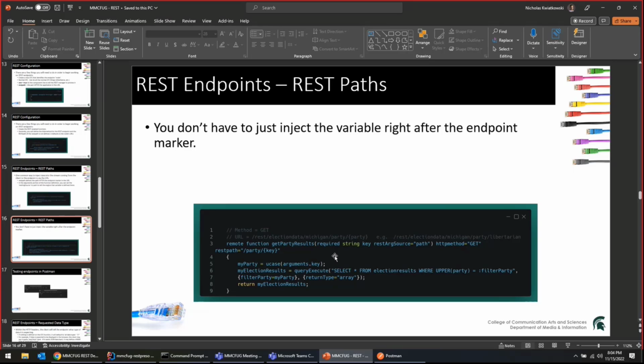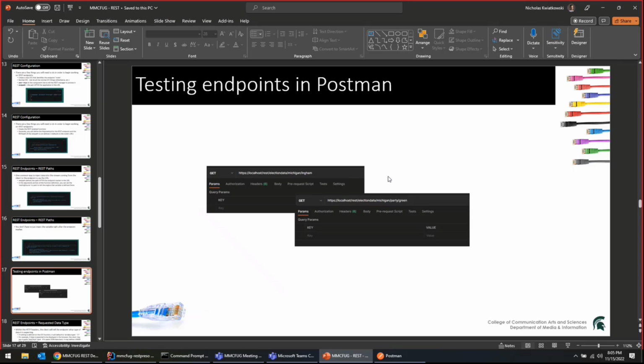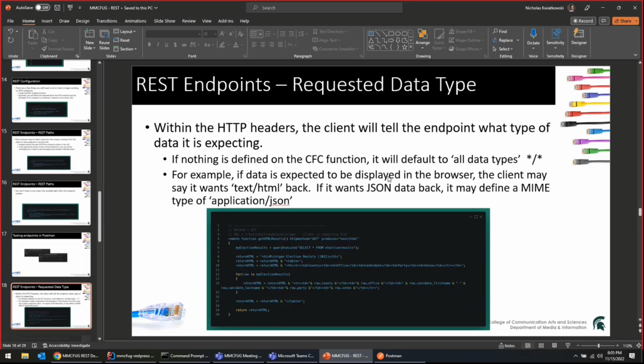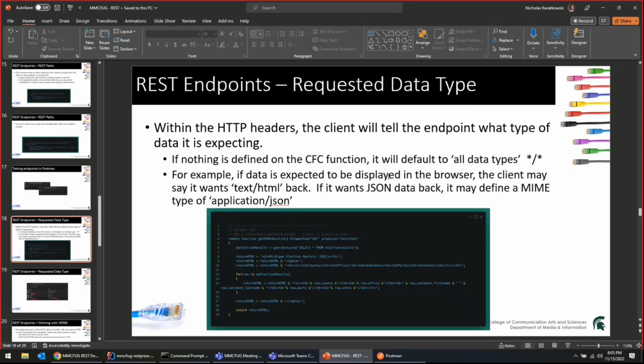The key on it is you notice all mine always do key as what I'm trying to collect. It doesn't matter what you call it. It just has to match the function arguments. So if I'm collecting f name, I would do curly braces f name there to pull that in. And that's how you could do multiple. I've already done this. This is just different endpoints. Okay, so that's all cool.